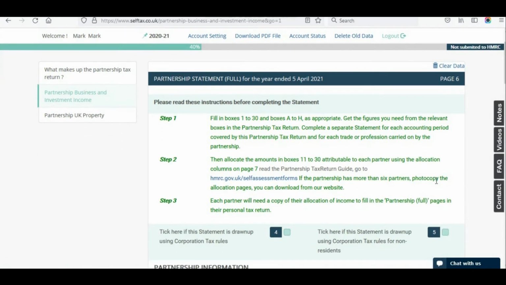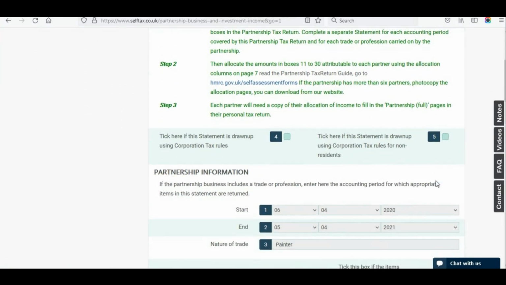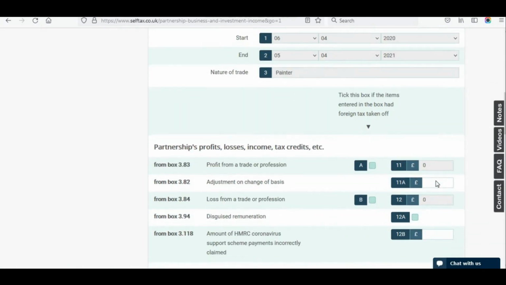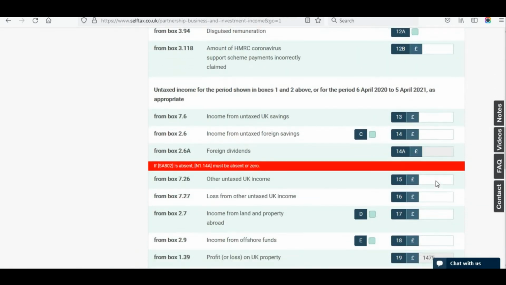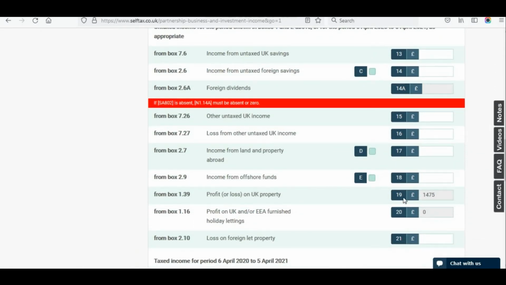Now on page 6, scroll down a little bit and see, did you remember that box 19 I told you earlier? The profit from your partnership automatically came here, and you cannot edit that amount.